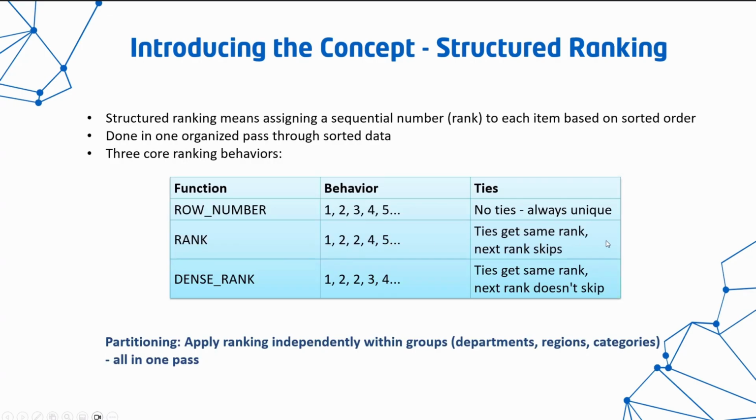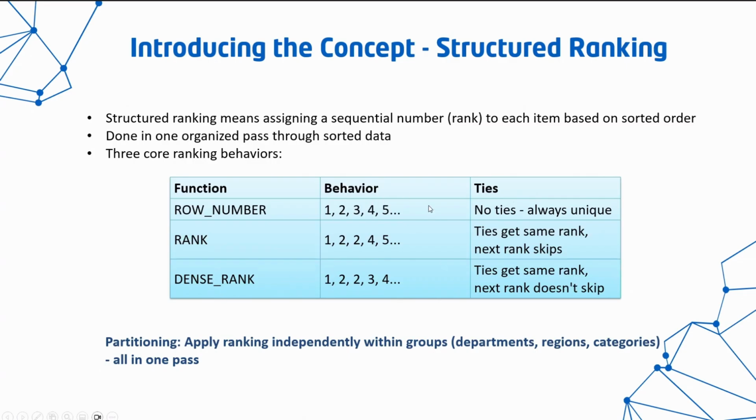Now, if you are building an athletic scoring application, and you use the rank function, because you have two number 2s, second place has 2 people, you can't say third place is not there, right? That'll be a problem. So in that scenario, you may have to go with dense rank, because there can be a scenario where 2 people get gold, 2 people get silver. That can happen. Ties get the same rank, next rank doesn't skip.